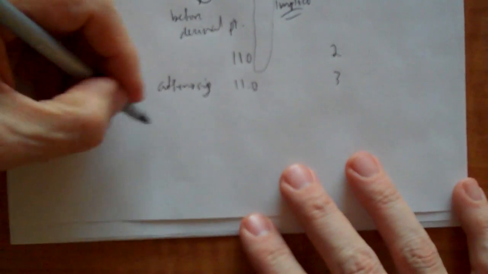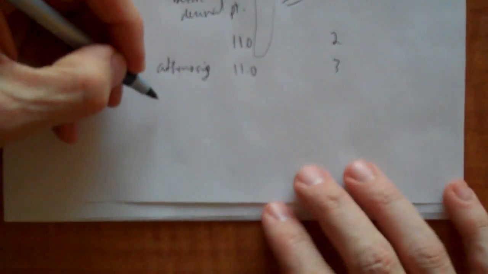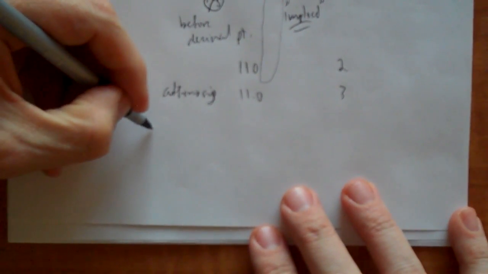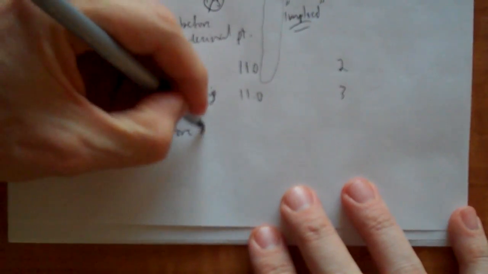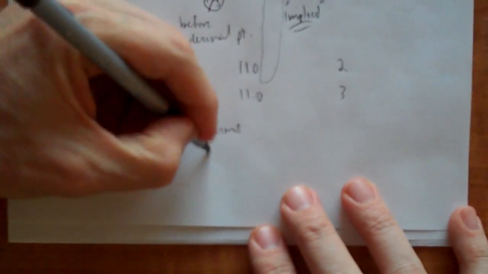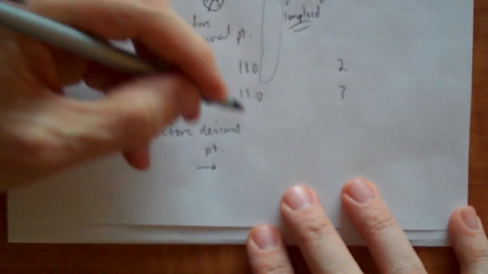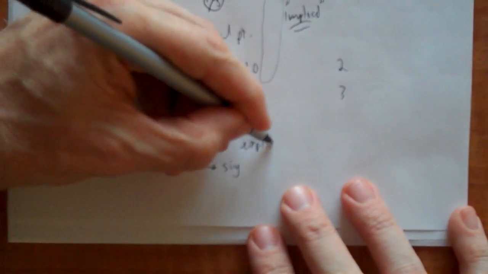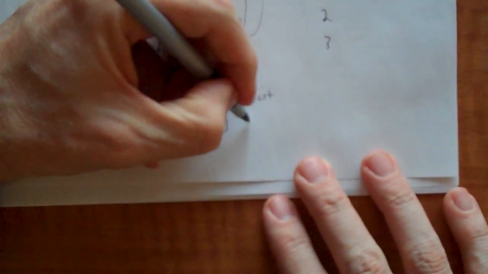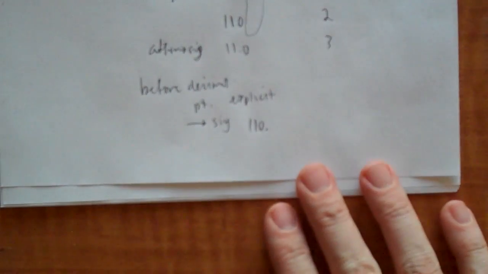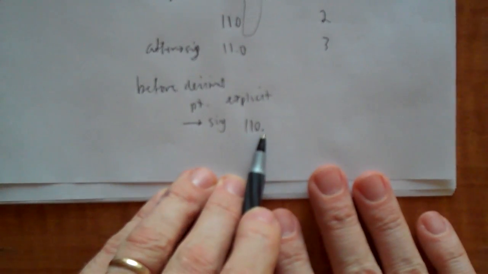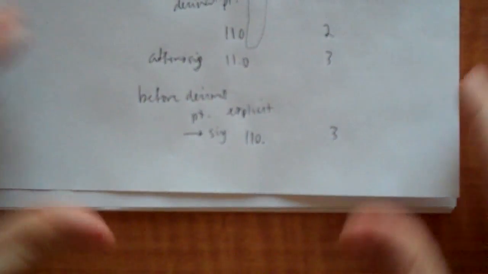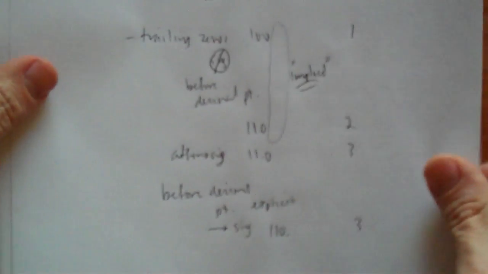Okay, if we have an explicit decimal point, and Trost says the same thing I said in class, if it's an explicit decimal point, I'm going to go back to before the decimal point. It's significant if it's explicit. What do I mean by that? Watch this. 110 point. You see I've drawn it out. That automatically means that is significant. So that's going to be 3 sig figs. Okay, I don't want to say any more about that right now.